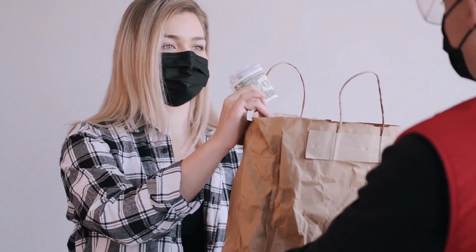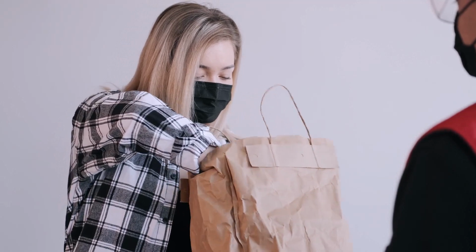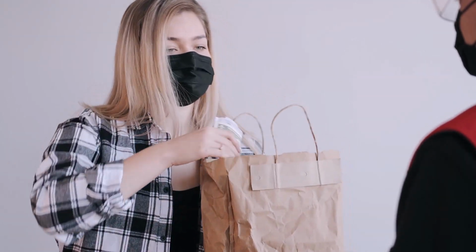Now, your second side hustle, say that you're doing DoorDash, Uber, Lyft, Instacart, all right? What type of business credit card should you be going for? Well, most of the time, you probably want to go for a low-hanging fruit credit card. Your low-hanging fruit credit card will possibly be like your Capital One Spark Business card, the gold one, right? You can get that credit card with a 580 credit score.